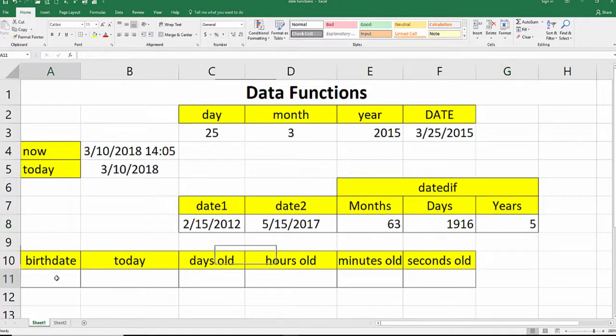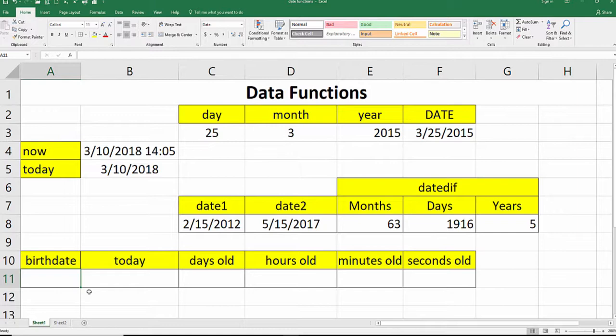Alright, now I would like to see for how long I have been living in the world. I'm going to see how many days old I am. Normally we say how many years old we are, but I'm going to find how many days, how many hours, and there are a lot of things you can do. I will do this as an exercise. Actually it doesn't make so much sense, but I will do this quickly.